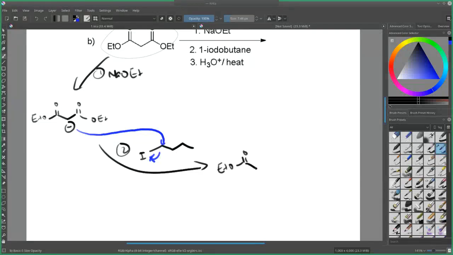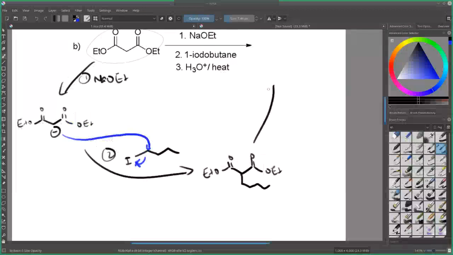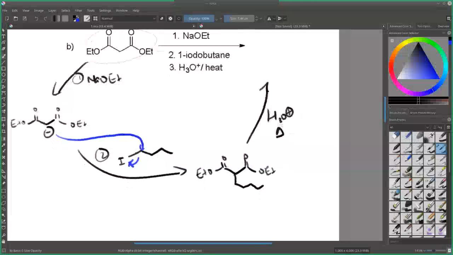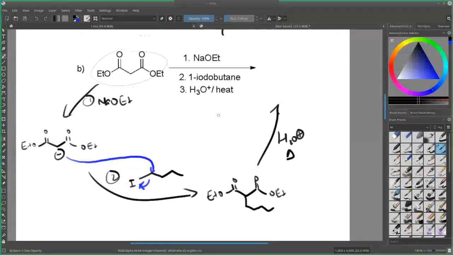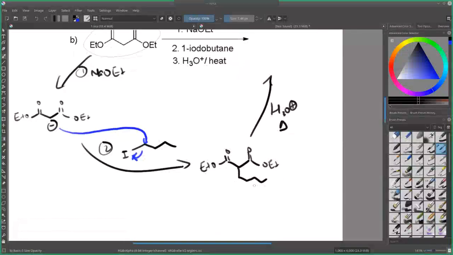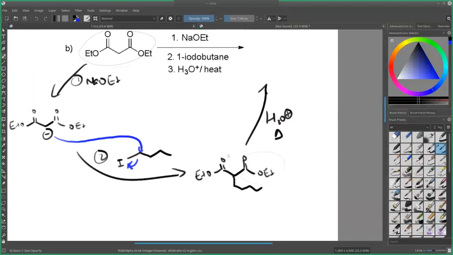So there we go. That's what it looks like. Okay, and then we use acid and heat. So that means, well, this is one of those particular structures, and when we heat it with acid and heat, then something happens to one of these groups. One of the groups will leave, and then something will happen to this other group, and we get a final product.